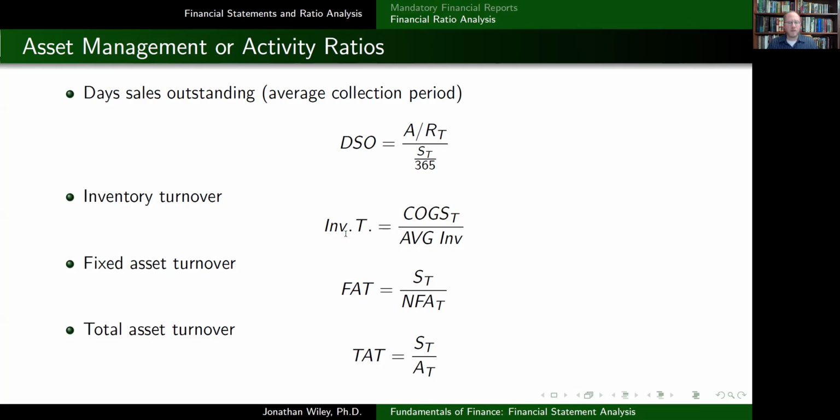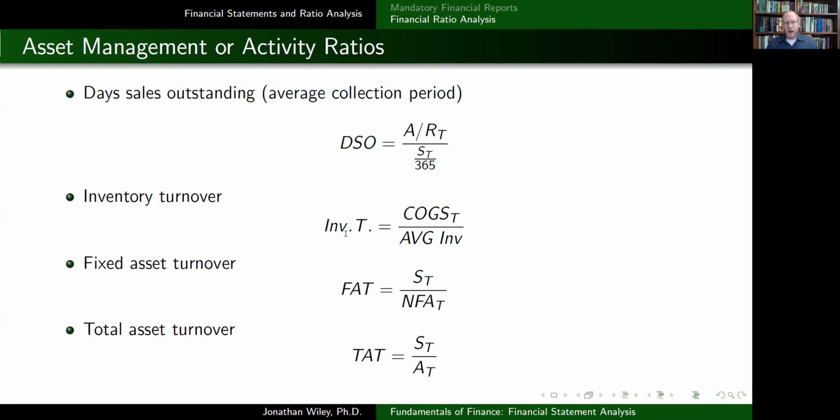Total asset turnover. This is looking at my dollars of sales relative to my dollars of assets. So if my total asset turnover is 3, what that means is basically I'm generating $3 of sales per dollar of assets. Now, I generally like a higher number here with a caveat I'll get to in a little bit. Actually, I'll somewhat get to the caveat in a subsequent video at some level. But I generally like higher. If it's too low, I'm not getting enough sales relative to my assets, so that's just bad.